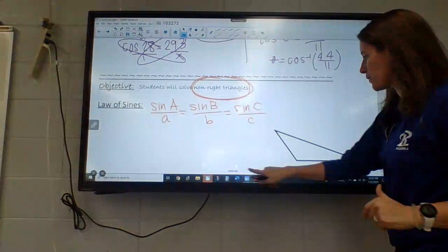When I'm trying to find the angle, this is where we bring the inverse in. So anytime I'm trying to get rid of that sine now, to figure out C, I'm going to do the inverse sine of this huge ugly fraction. So this is another time just making sure you guys have this written well in your calculator. Because we're finding an angle now instead of like a side. Now you should be able to put this all in at once. You might have to break it into 2 parts depending on your calculator skills. See where your skills are.